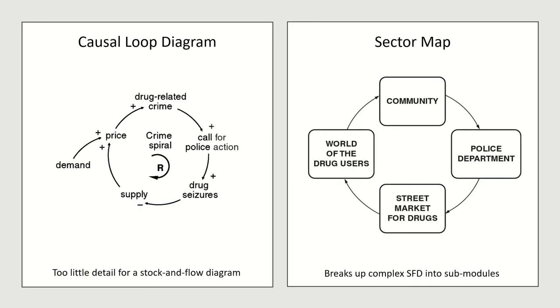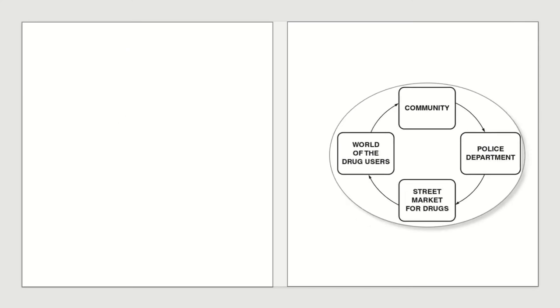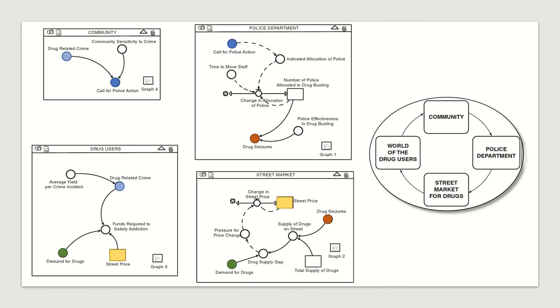Sectors, that was a nice term that Moorcroft introduced, as chunks of a giant stock and flow diagram that allow us to work on one portion of the model at a time. So I would know the term sector map, I would know the term sectors, and be able to talk about models in terms of their sectors, be able to follow this diagram through to understand that these four sectors are connected by the common variables that show up in each one of them. So this is actually one big stock and flow diagram, but it's been broken down into four little stock and flow diagrams that communicate.